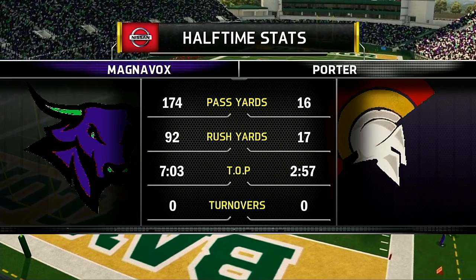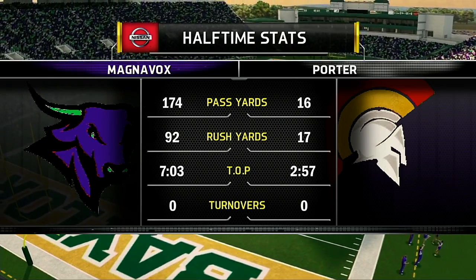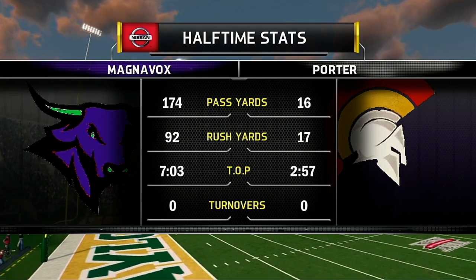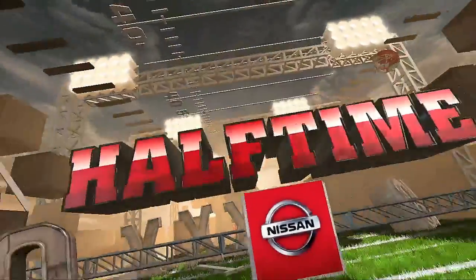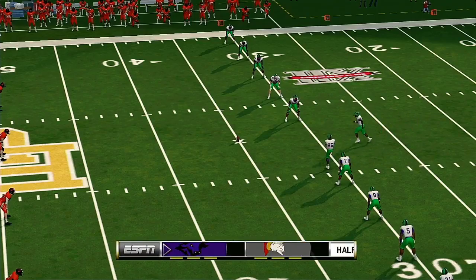David and I will stay locked in on everything going on in college football. Just going to wrap it up here in the studio. Just about time to get you out to your second half. Brad and Kirk ready with a call. All right, Reese and David, welcome back, everybody.